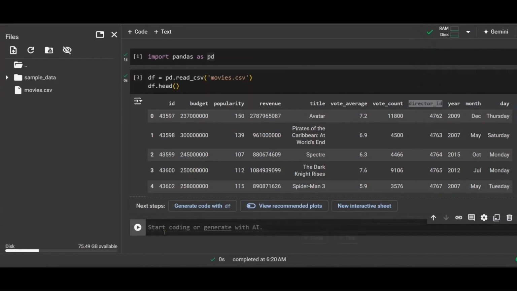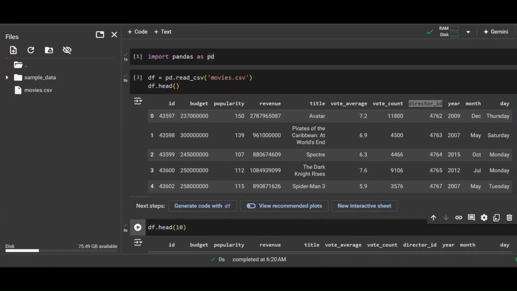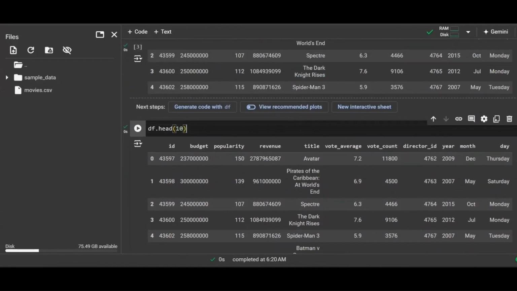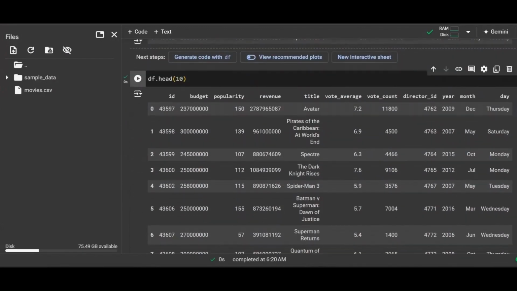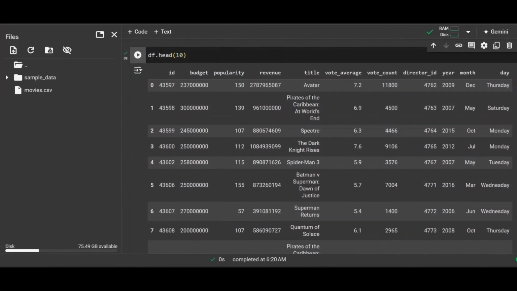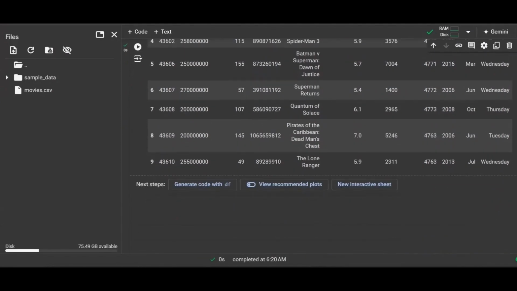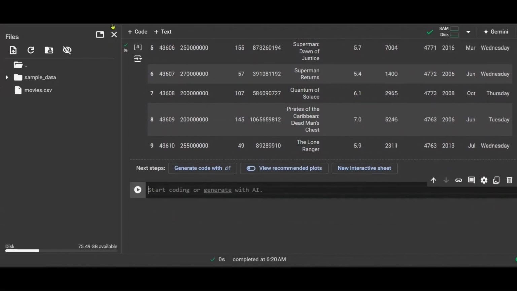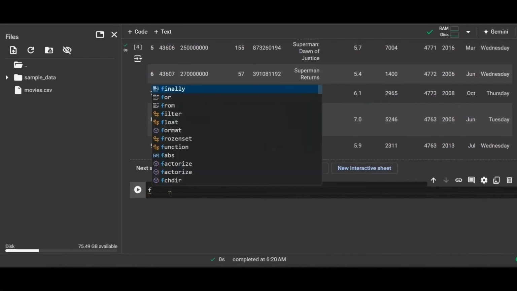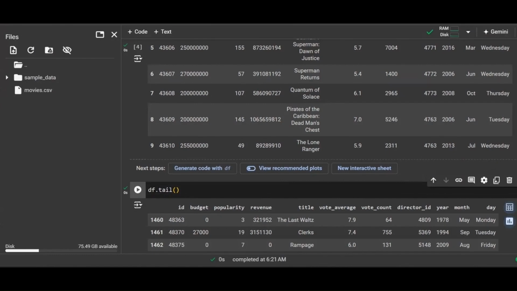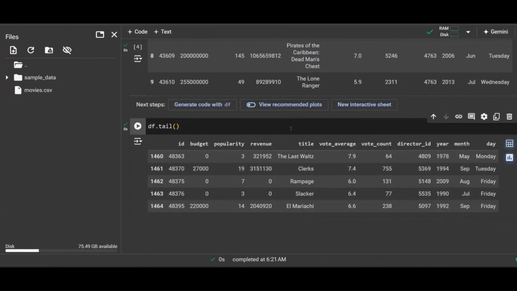Okay, so if I want say 10 rows, then I will just mention df dot head, and whatever number of rows I want, I can mention it here. So you would see this time around you will get 10 rows. Okay, first 10 rows. By default, it returns you first 5 rows. However, if you want to get any other number of rows, maybe more or less, you can mention that number inside the parenthesis. Okay. Then similarly, you can also get last few rows. That is, if I do df dot tail, this will give you last 5 rows by default. Okay. So you would see here these are last 5 rows.